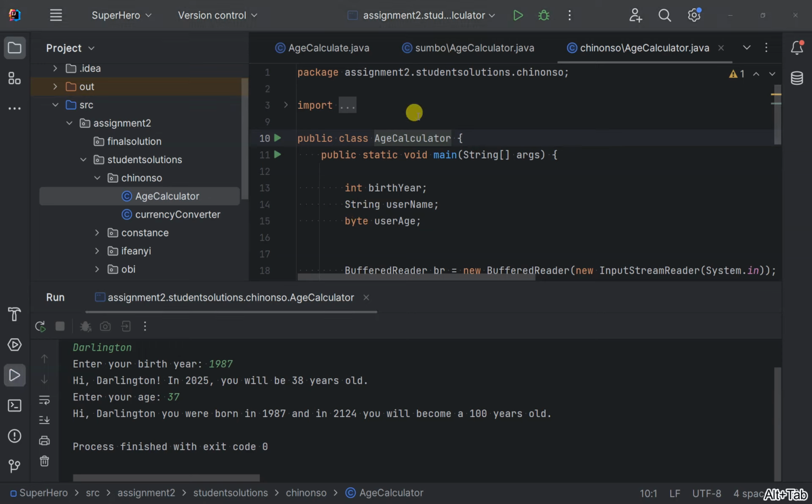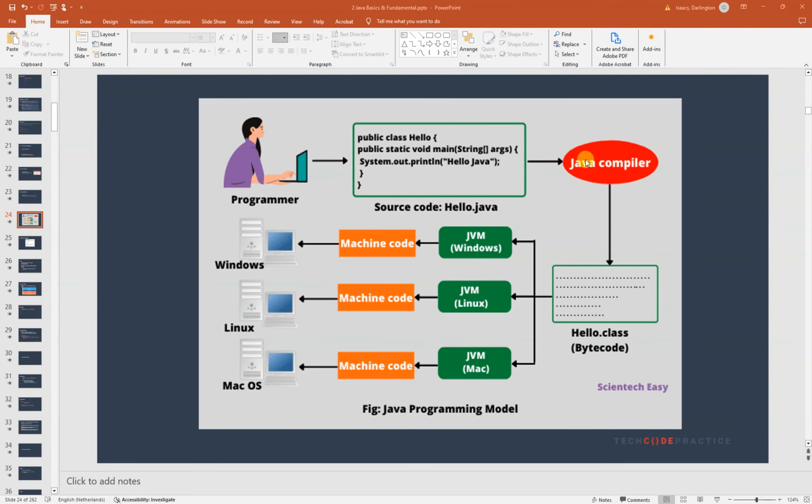What happens is IntelliJ does some work for you, and what it does is it runs something we call the Java compiler. Now what the Java compiler does, which is this red stuff here, is it takes this code that you've written and compiles it. Compiling means it rewrites it into a language that a software called JVM can understand. JVM means Java Virtual Machine. Now JVM, when you installed IntelliJ or when you installed Java directly, gets installed on your computer.